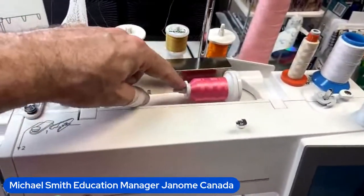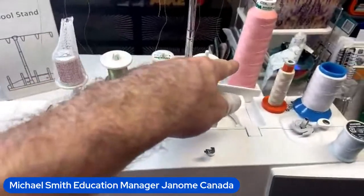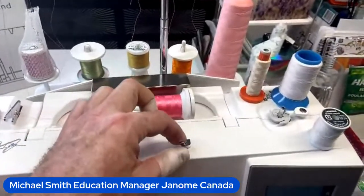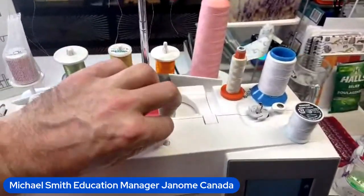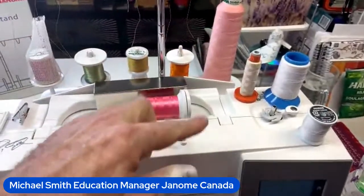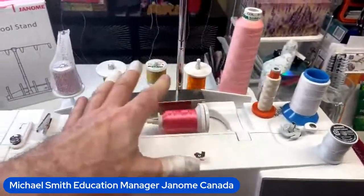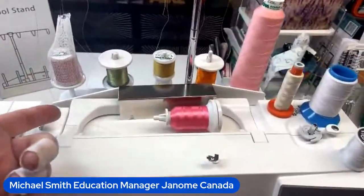Now here in my horizontal, and another advantage to the spool stands, of course, well, I have 5 colors loaded up here. Now with my horizontal thread stand here, there's number 6. Now we also have the auxiliary spool pin that would go in this little hole here when we're using our thread stand. That does come with a little guide, so our thread that's over here can go through this little guide. But ideally we can have up to 7 spools of thread preloaded, and then we can just switch them out as we need. So that's the advantage of the spool stands. You can change your threads really quickly.